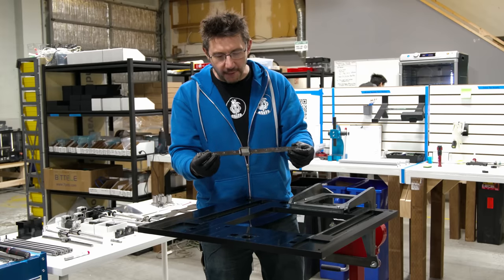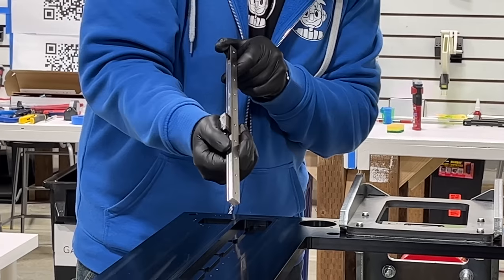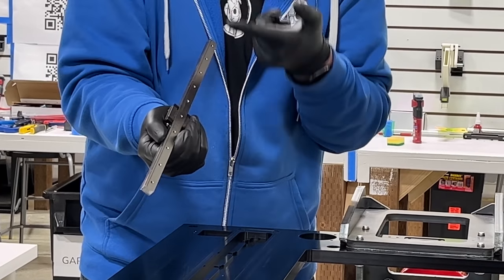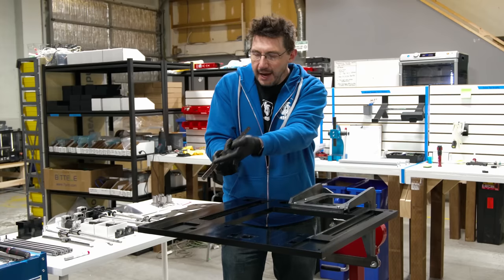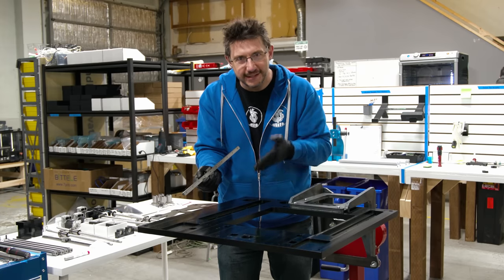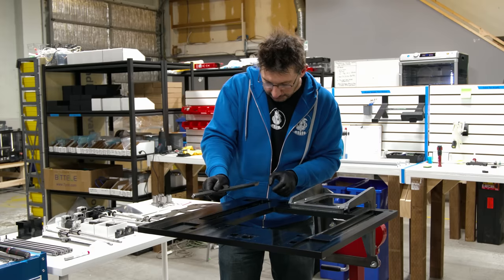This is one of the Y-rails. There are two. Look at this. I don't know if you can see it. There's a line on this side, and that's the precision side. And we're matching the line and this side with the nice machine side in this aluminum plate.